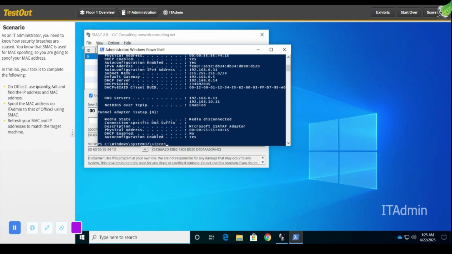so we're going to type in ipconfig /renew and press Enter.